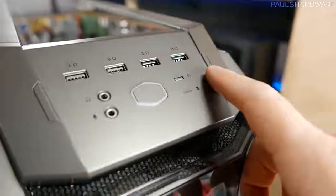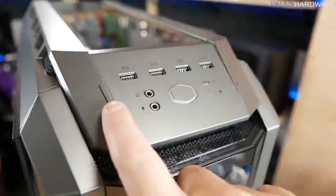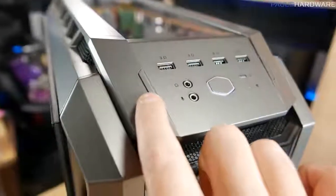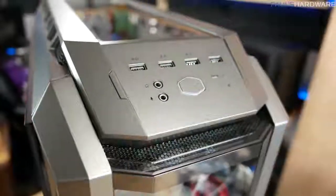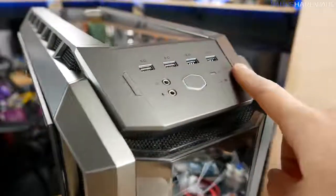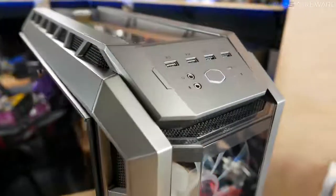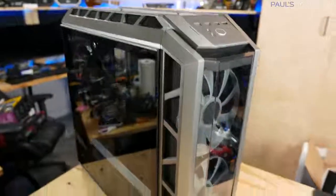For I/O up on top, we have a headphone and microphone jack, a couple USB 3.0 and a couple USB 2.0 ports. You got a reset button right there, hard drive activity light, and then these appear to be two lights on either side. These aren't buttons, so I'm not sure if those just light up RGB like the rest of the case or what. And then of course, power button dead center. I'm getting to the point with cases where I'm gonna start complaining that there's no USB Type-C. I'd love to see a USB Type-C port up here, and if it connected to a USB 3.1 Gen 2 port in the back, all the better as well.